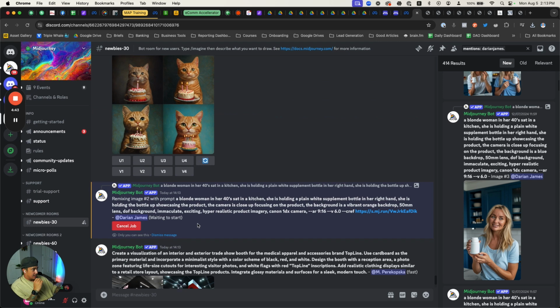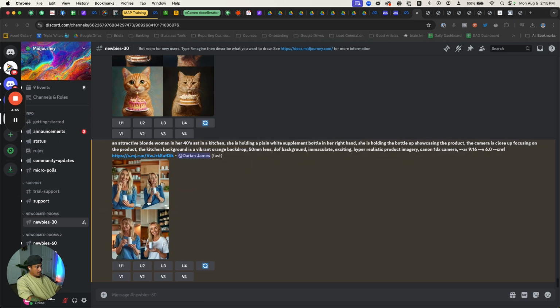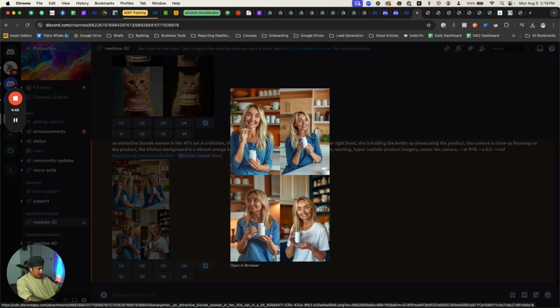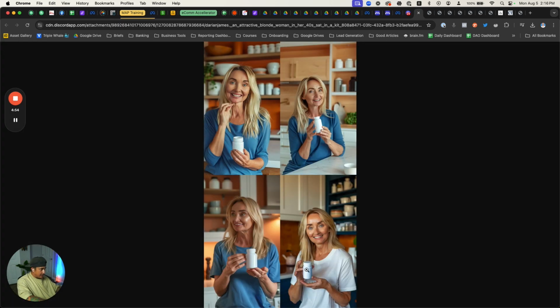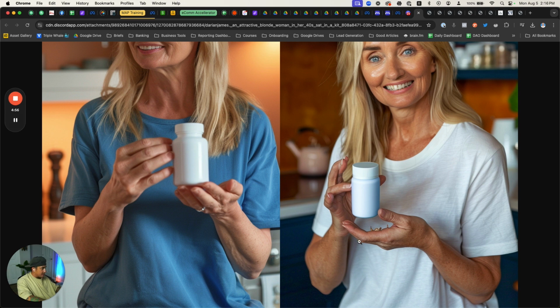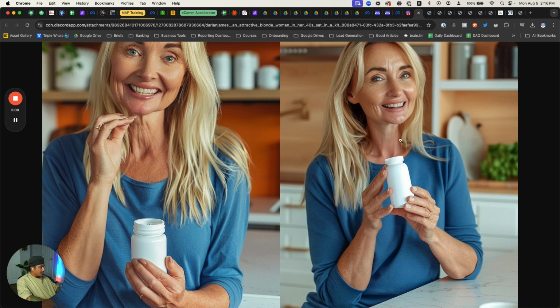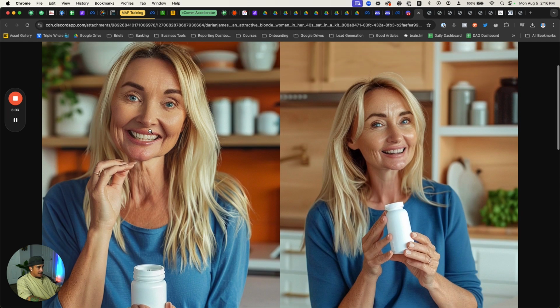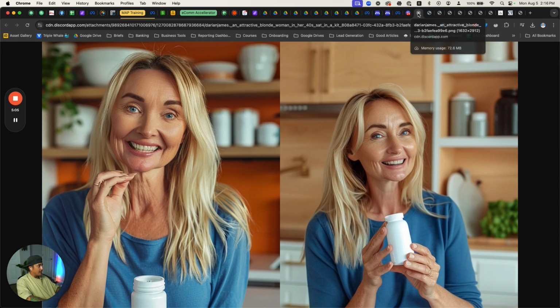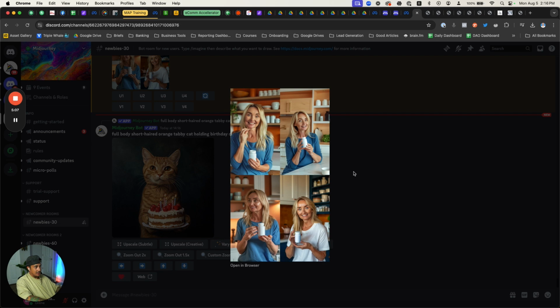You'll see in just a second. Cool, and now we're starting to get different color palettes. Not that all of these are good, like this bottle here is weirdly floating in midair. The way she's holding it is weird here too. That one's pretty good, but her eyes look funny. She looks a bit crazy in that photo, but you get the idea. I'm getting some outputs that are better.